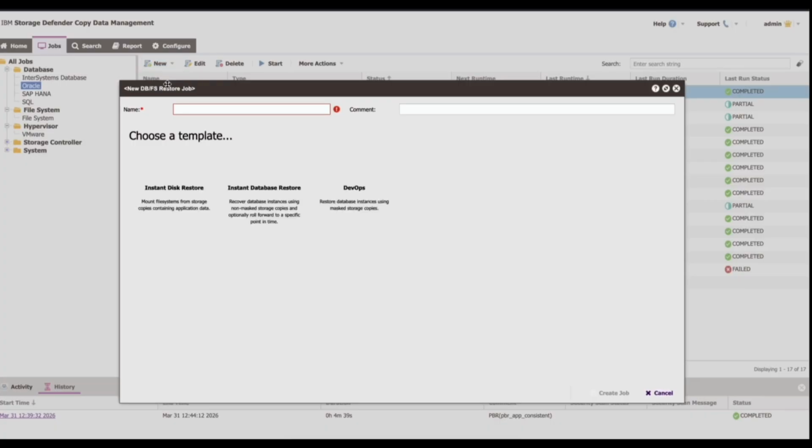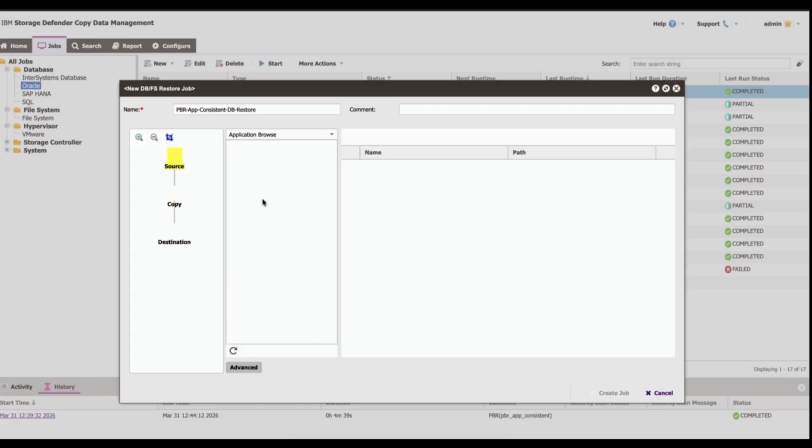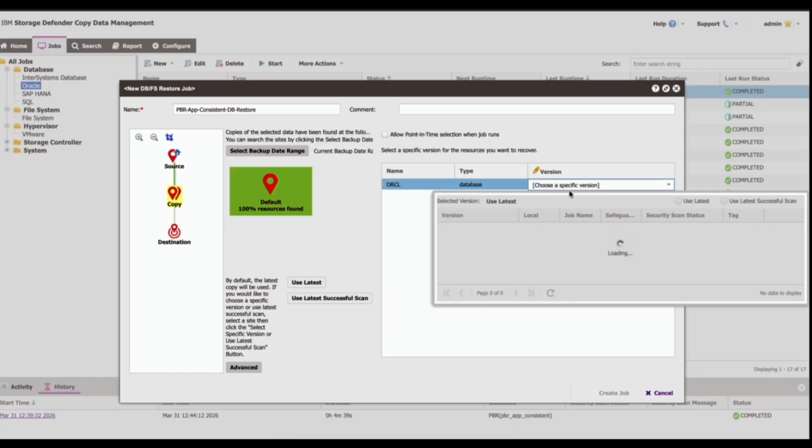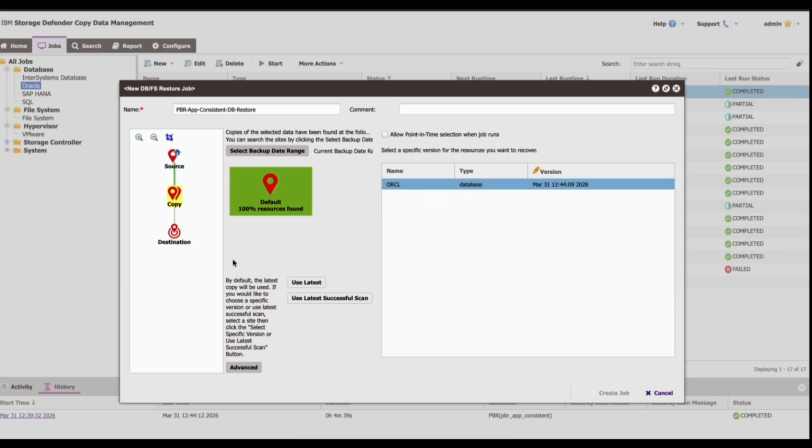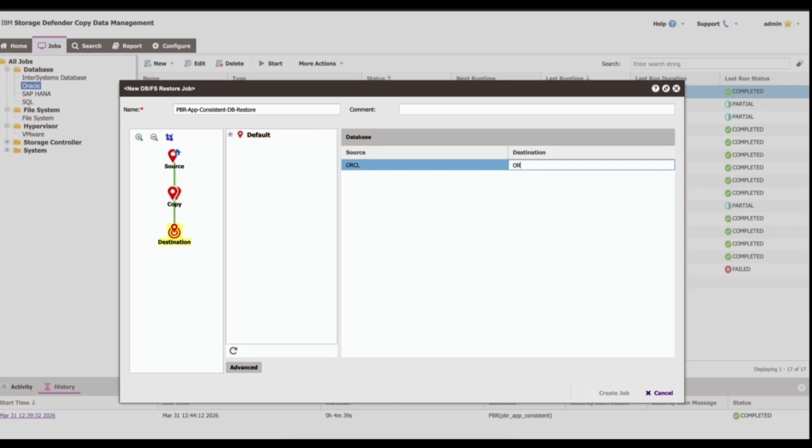The job is completed. Now I'll create a restore job of instant database restore for the database that I have selected for backup. We'll select the recovery point which I created using the backup job, and I'll give a different instance name for the restore database, and I select the same Oracle database server where this will get restored.